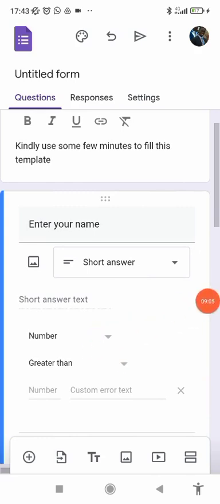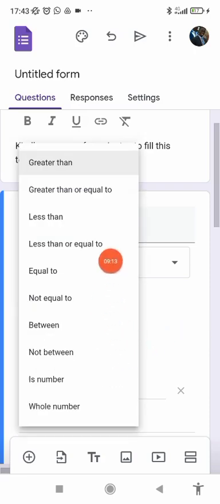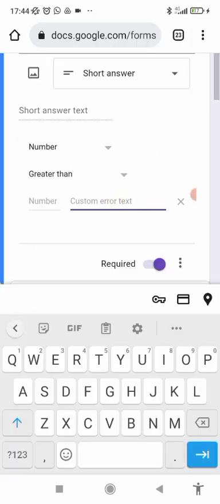Okay, some have number 1, number 2. So greater than. Okay, when you look at this one, do we have the length? What is the length of text that we want to take? You can do that. So this one will go for the mathematics, or if you are taking phone number, you can set this one. You can do that.